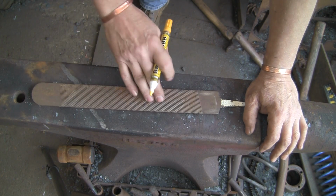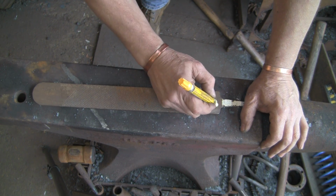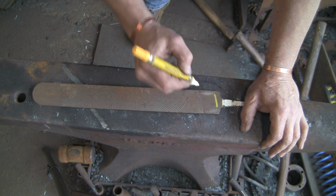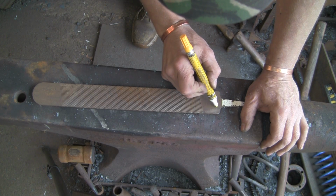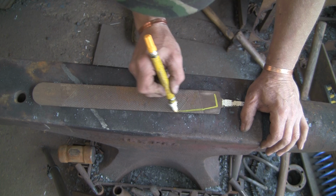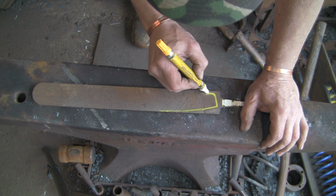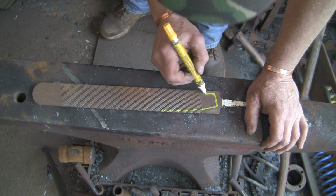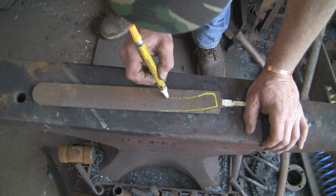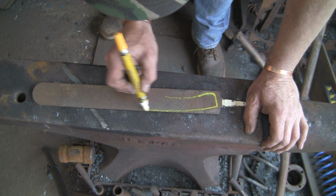Right, I'm just going to roughly sketch out the design that I'm after, just so I can see exactly where I'm going to need to swell the belly a little bit. I dare say if I made the knife a little bit smaller, the thickness that it is at the moment would be ample, but I'm being greedy. I want to make a nice big one.